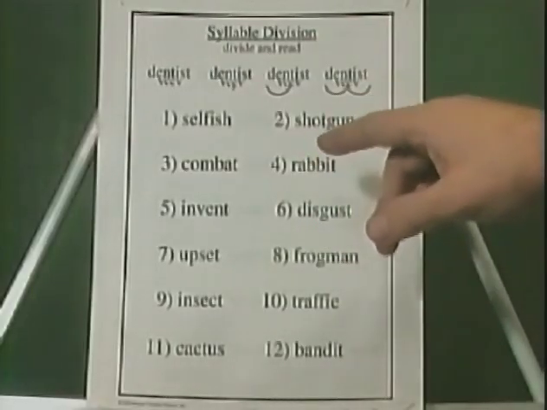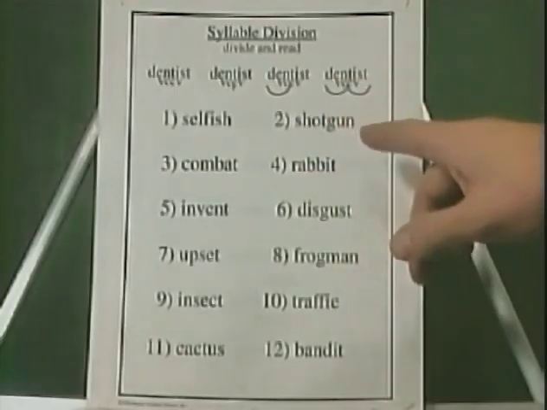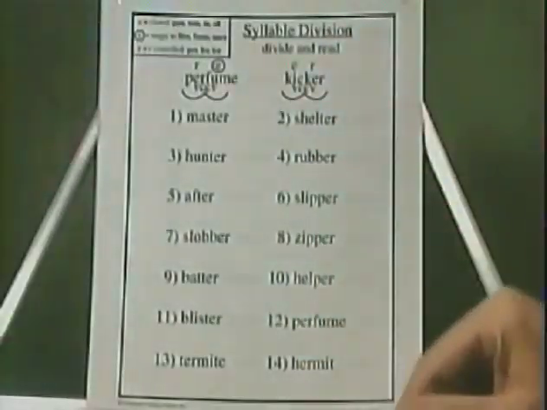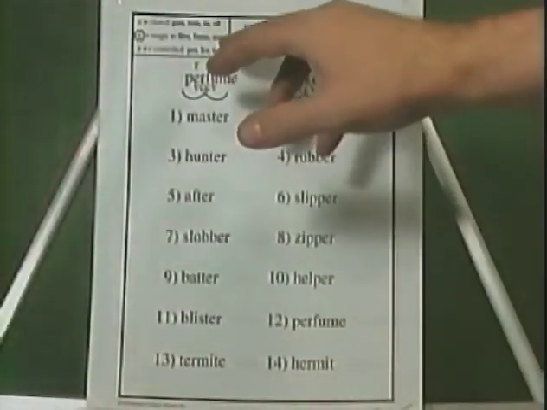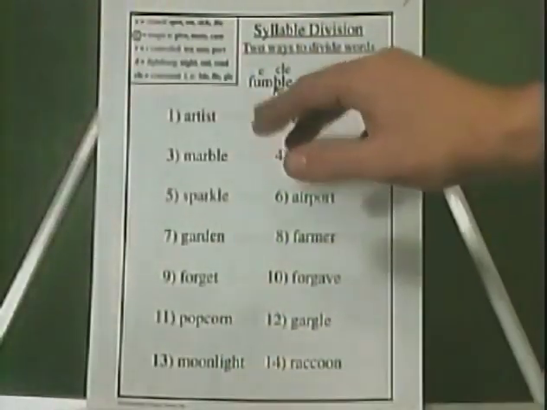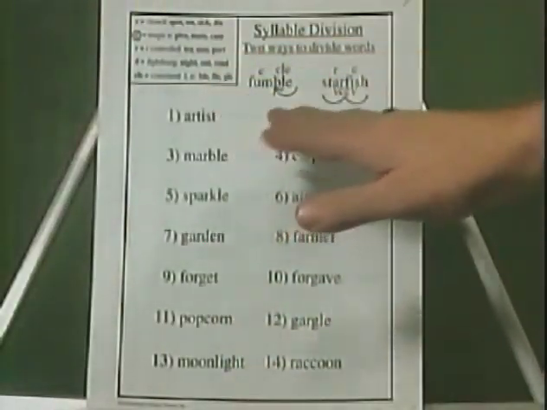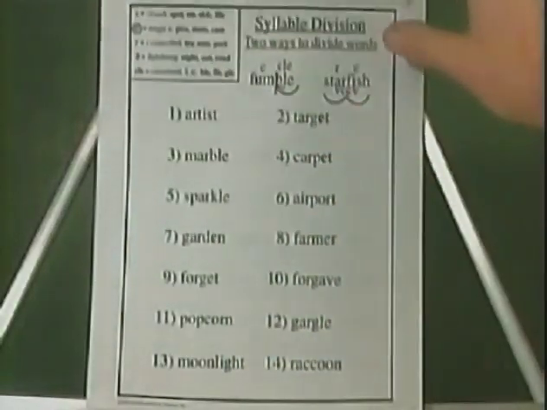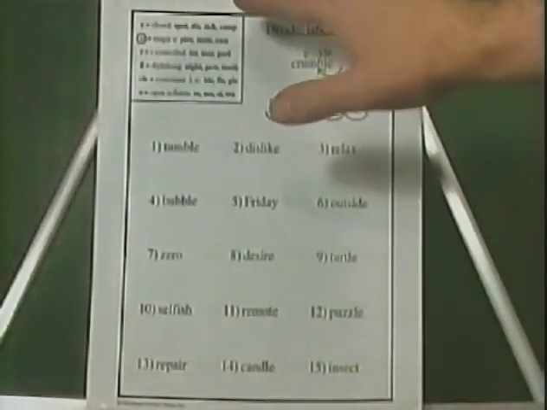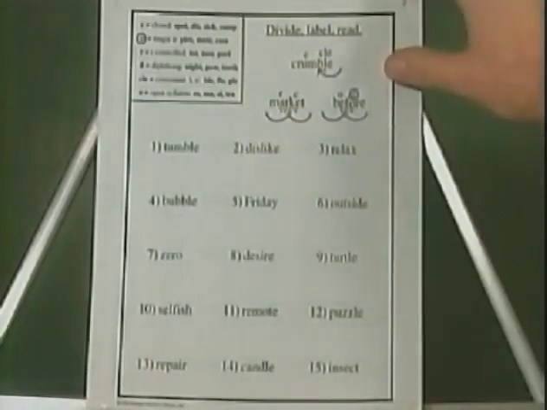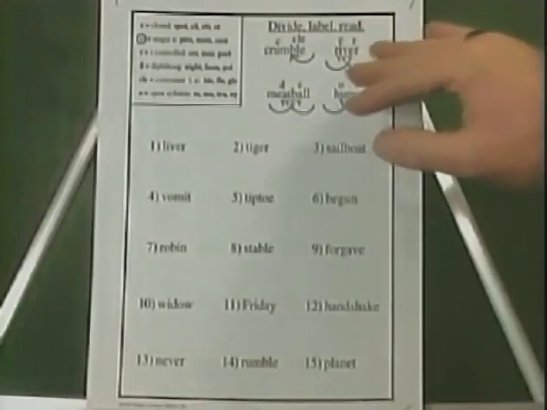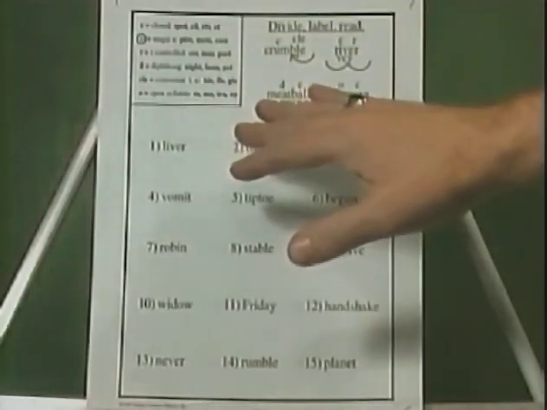And they divide them, and then they read them, and they put these little swoopy lines underneath them here to divide the words in 2. Now here's one a little further along where there's 3 kinds of syllables, but only 1 kind of syllable division still. Here's one a little further where they have 5 different kinds of syllables and 2 syllable division rules. Here's one that has 4 different kinds of dividing rules and all 6 syllable types. And here's one that has 5 types of syllable division rules and all 6 syllable types.